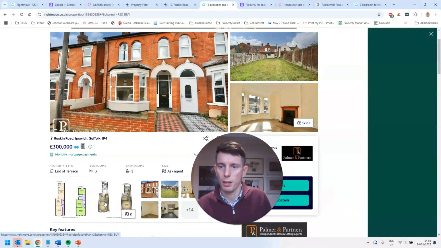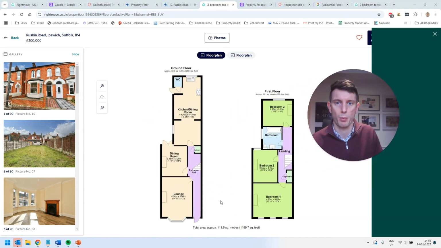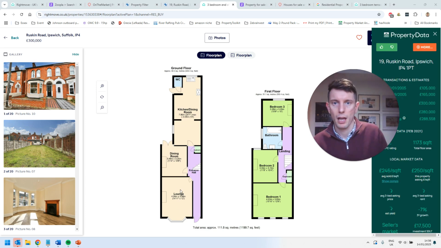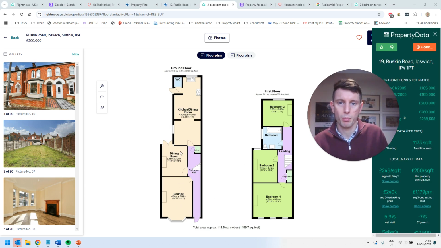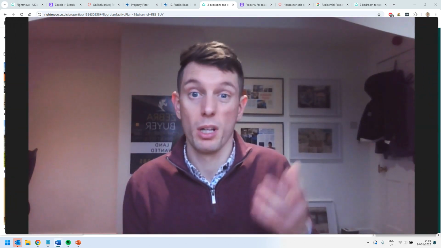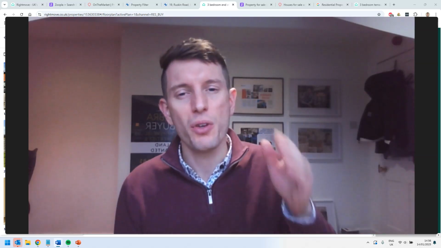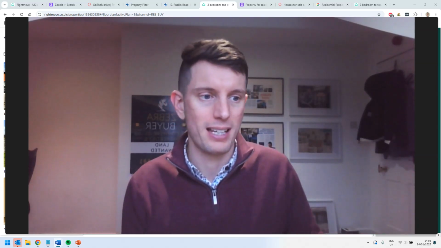Beautiful house. But it could be, for example, here you've got a really nice sized kitchen dining room. Maybe that's used as a kitchen living space. You probably need an extra bathroom in this place to be able to use it as an HMO. But you've got 1, possibly 2, 3, 4, 5 rooms that you might be able to use there for this property. So it's quite an interesting and quick way to be able to find those properties where you've got landlords here quite literally looking for property or looking for someone to take on their property. They've got it up for sale and they've got it for rent, and you know they're probably going to be open and willing to do a deal.